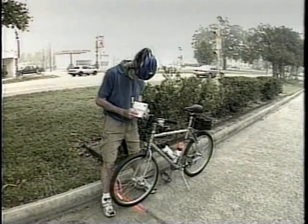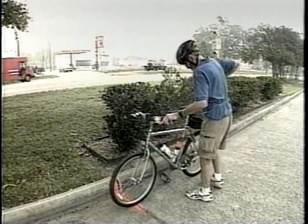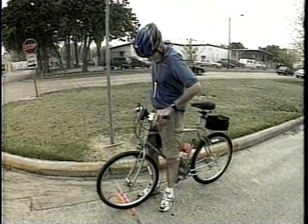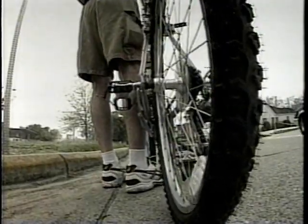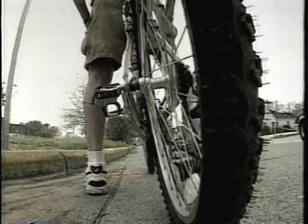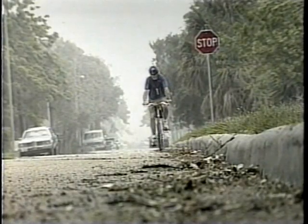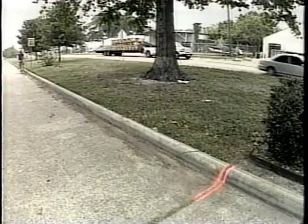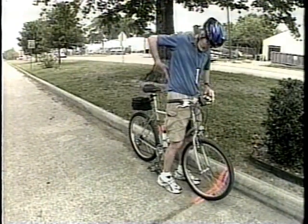Place the front axle directly over the endpoint of the calibration course. Record the date, time, and temperature. Note your start count from the Jones Orth counter and enter it in the notebook. Now ride the calibration course, riding as straight as possible and non-stop if possible. Stop the bicycle just before reaching the end of the course and roll it slowly forward until the front axle is directly over the finish point. Record the count. With the front wheel locked, turn the bicycle around and place the front axle directly over the line for the next ride. You'll need to do this procedure four times, alternating directions — two rides in one direction and two in the other. The average count for the four rides is used to get your working constant to lay out the course.